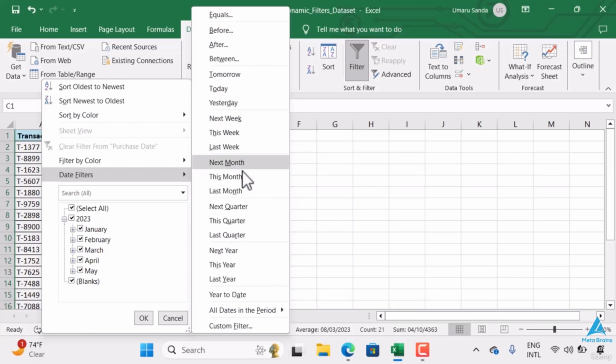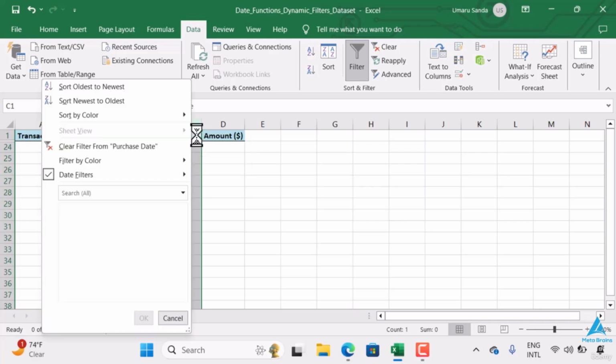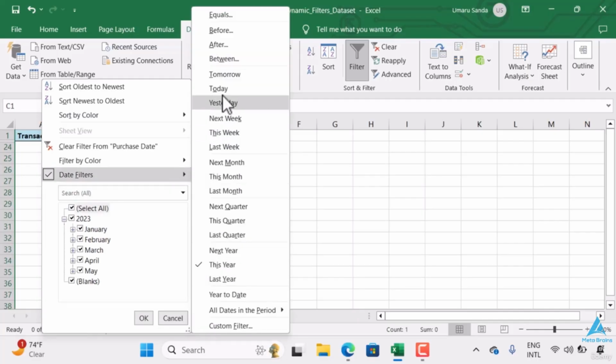For instance, you might notice that all transactions occurred on Sundays due to the dataset being generated with a consistent 7-day interval. However, for real-world datasets, these extracted details will vary and provide deeper insights. That's it for this lesson. In the next lecture, we'll explore additional useful date functions to enhance your data analysis capabilities. See you then.